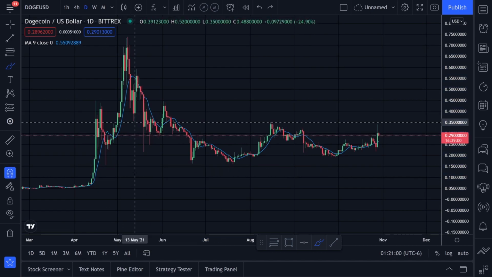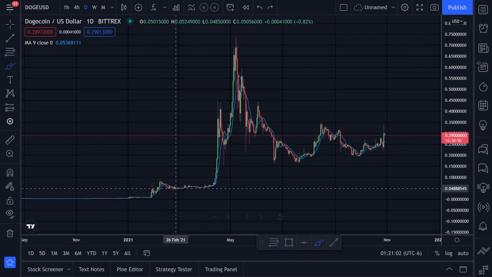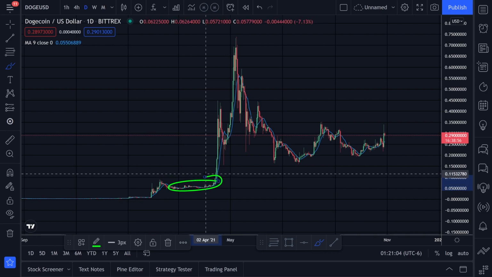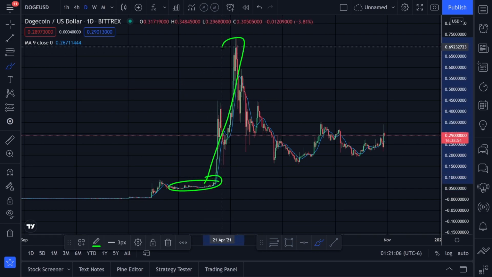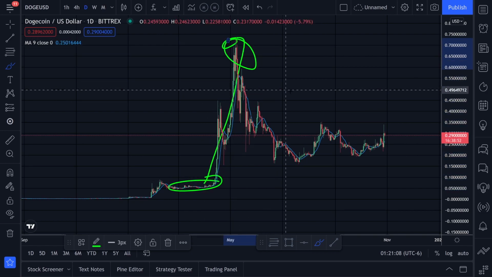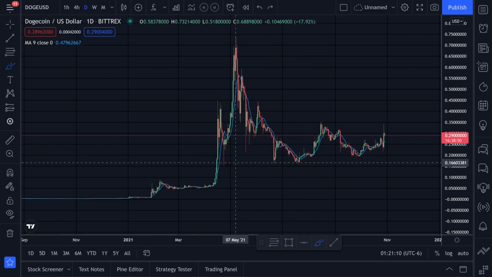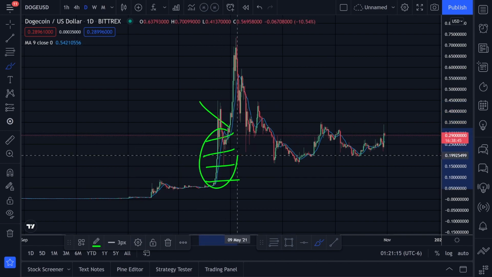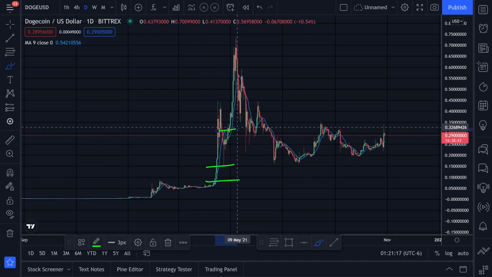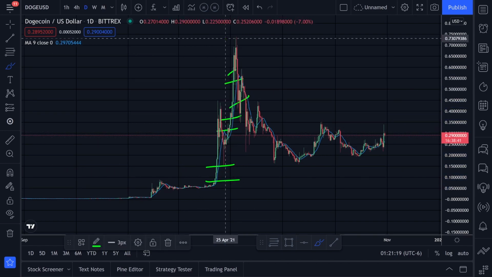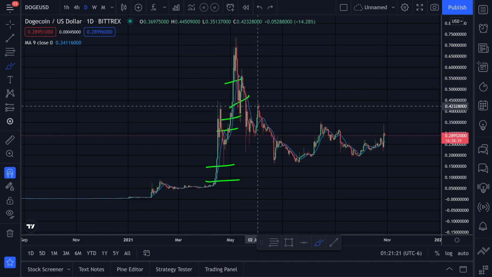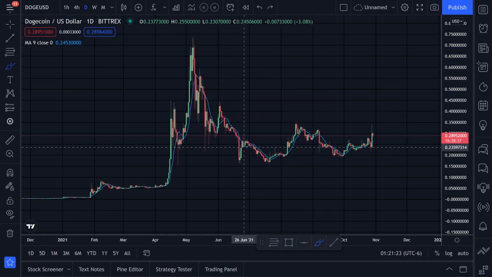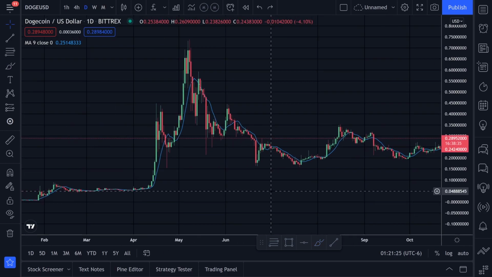I probably could have made more money if I would have just bought down here with all that money and just kept holding it all the way up here and sold it, but it's really hard to tell the tops. That's exactly why I do this strategy of dollar cost averaging. When it starts trending down, then you pull some profits. If it keeps heading up, then we could keep dollar cost averaging, pull profits, and try to take out your initial investment and put it into something else that you like better.